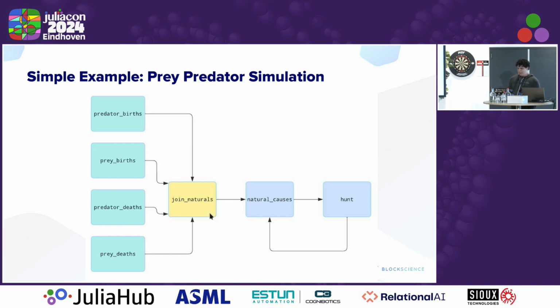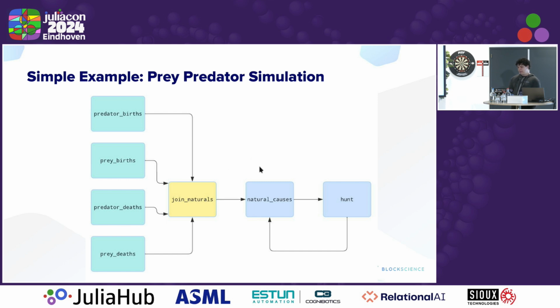Join naturals, as you will see in a moment, is a block that doesn't have logic by itself. It just concatenates all the data that comes out of the green boxes into one data structure. This is just to demonstrate that a block can have logic that doesn't actually digest the data that comes in, but just reshapes it.